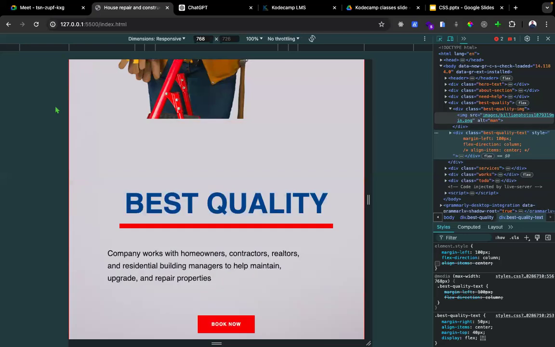Okay, sir. But sir, is it best practice to put an image in a div? I feel the image should just be on its own without a div. It's just so that you can actually style it properly.